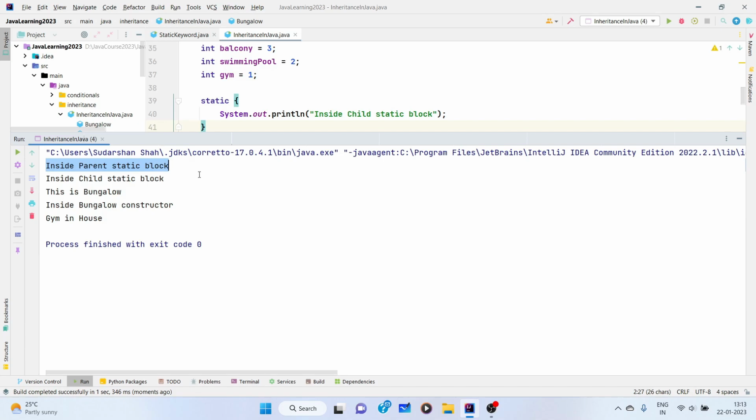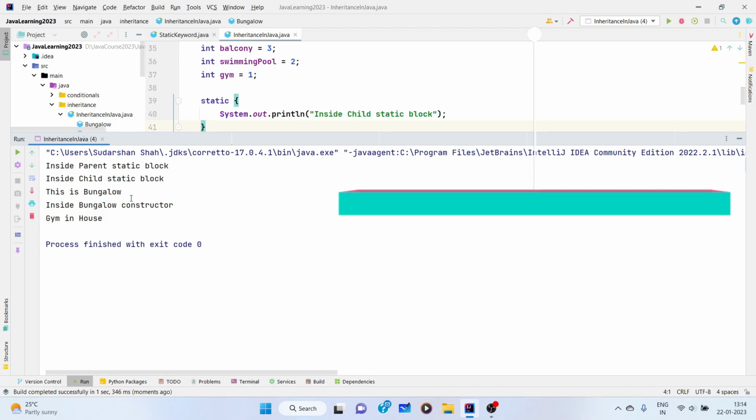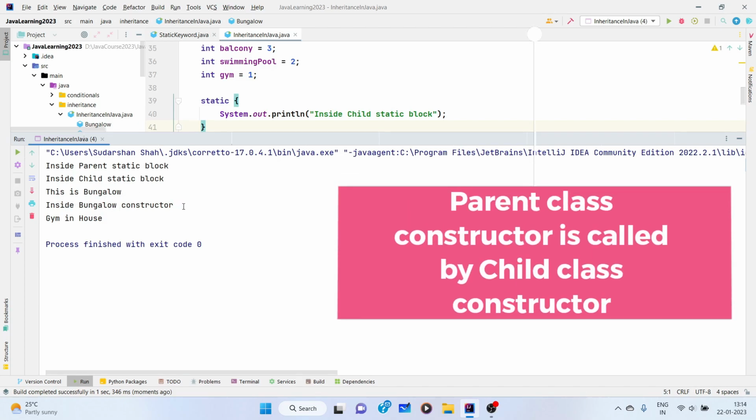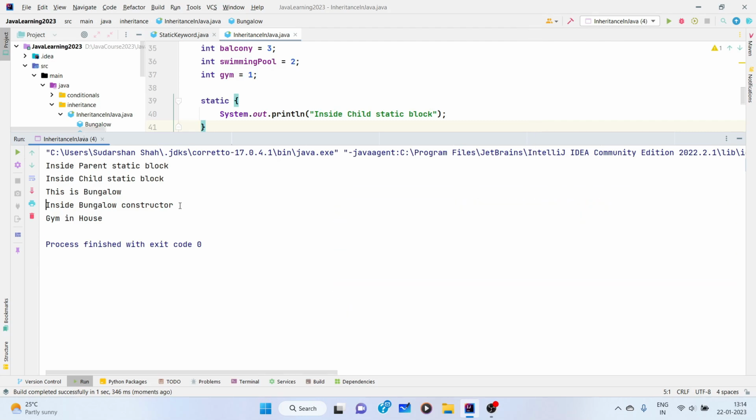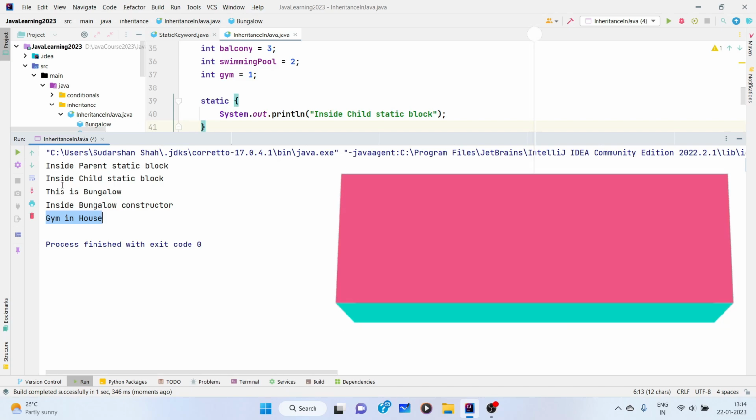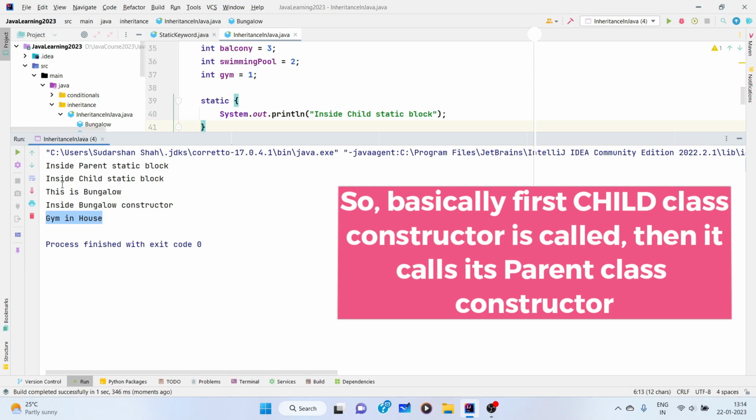So first the static block of the parent class is executing, because the parent class will always load first, then the child class will load, so its static block executes. Then the parent class constructor is called, then the child class constructor is executed completely, all the statements after the parent class constructor is called, and then the method. Also remember, this parent class constructor call is inside the child class constructor, not outside or something like that. So you need to remember this.